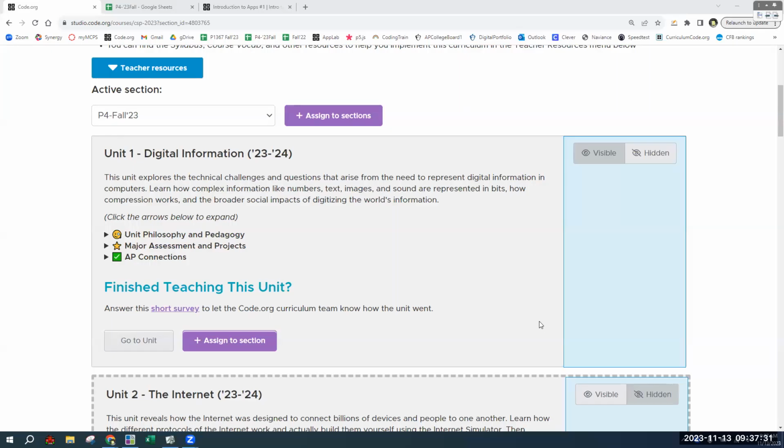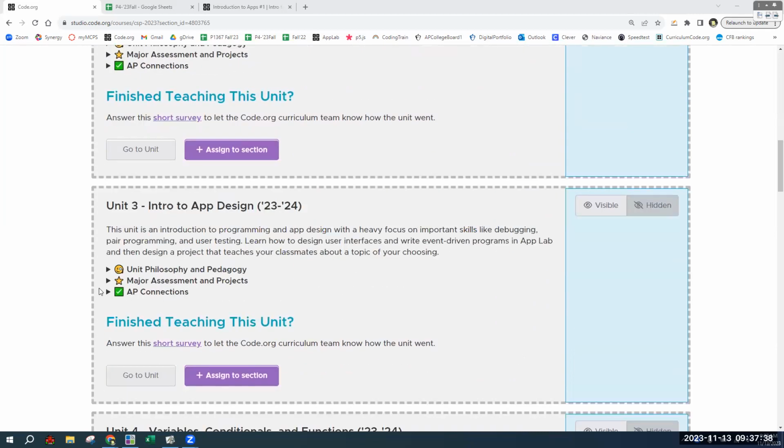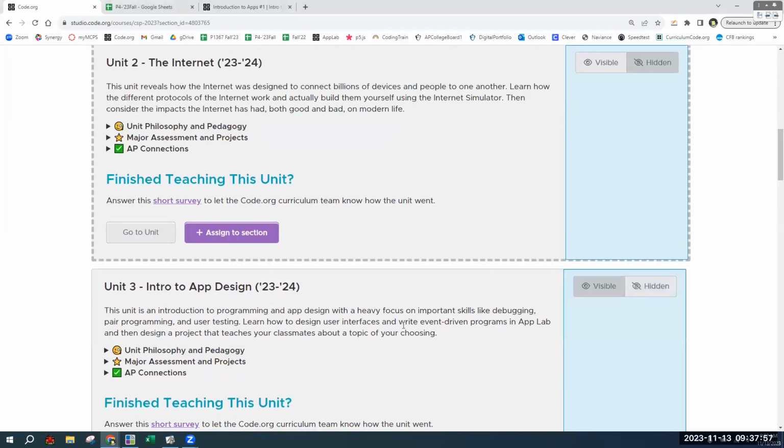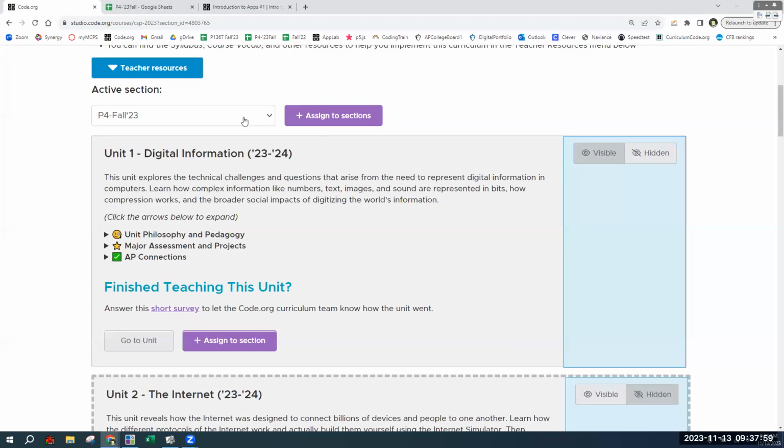All right, so here is the situation. We are starting a new unit today. The number is irrelevant because the order has changed, but it's going to be Intro to App Design, or in different places it's written, App Design, whatever it's called, it's this. And it is in a new unit, like I said, and momentarily we will be assigning it. In fact, we'll assign it right now.